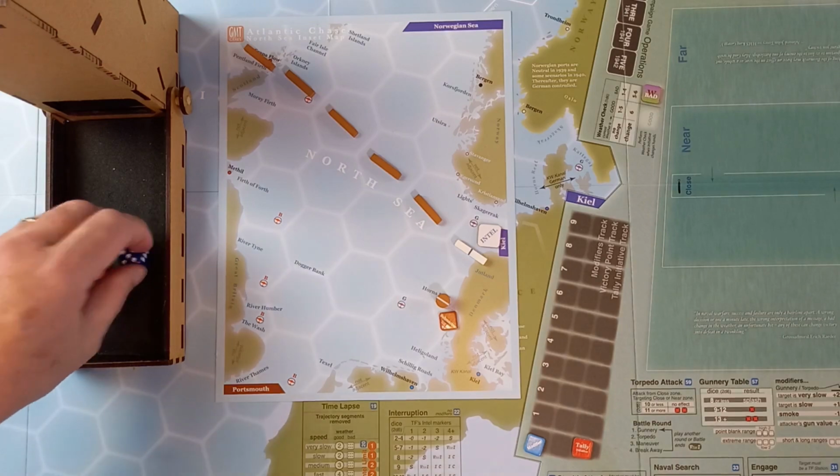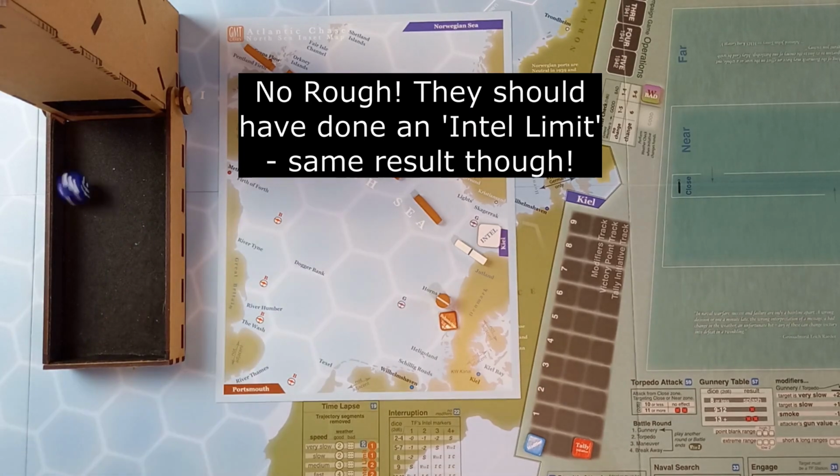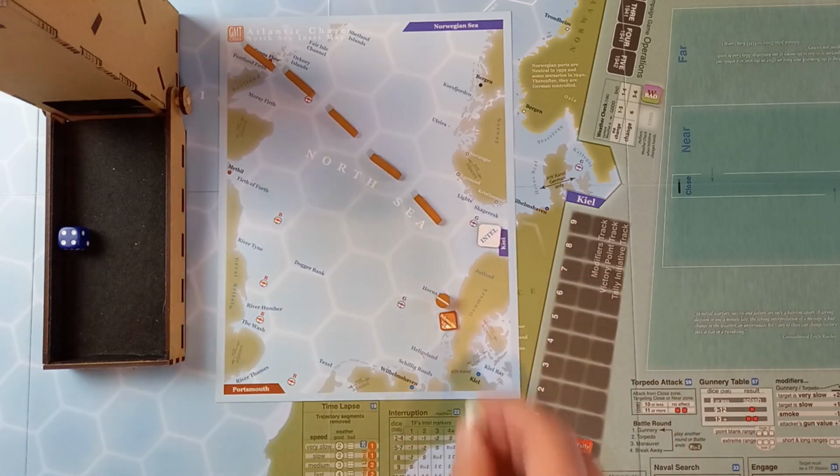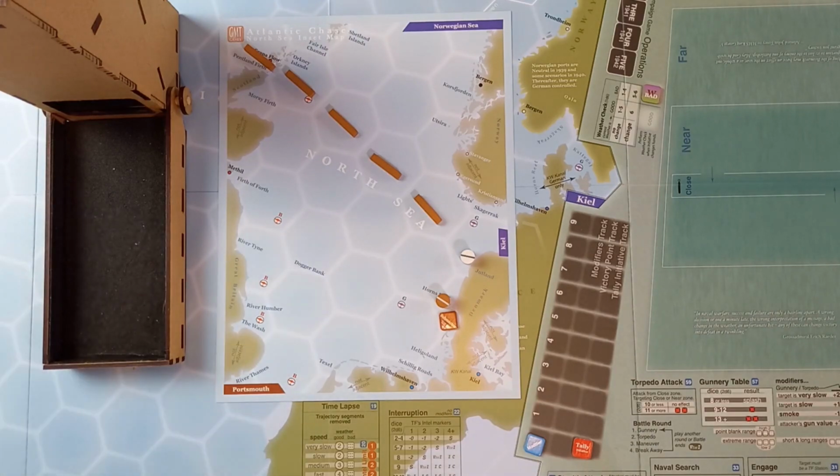So they would throw the die. It doesn't really matter, but we'll do it for completeness' sake. 4, that comes off. They turn back into a station and get rid of their intel marker, which is handy for them. Okay, it's our go. That was quick. So, weather. No, stays bad.